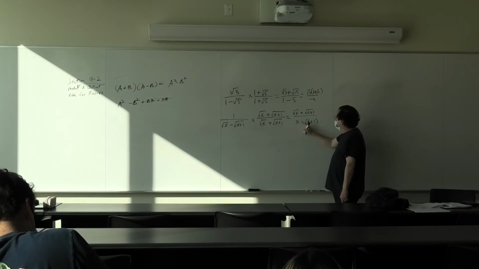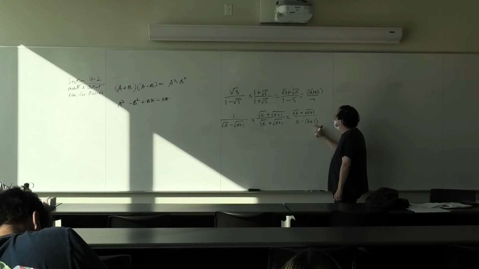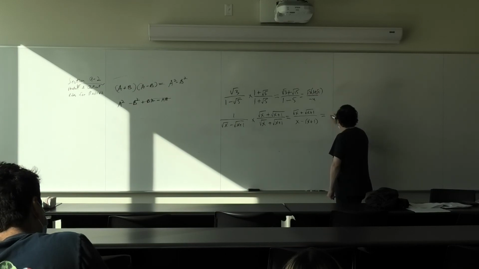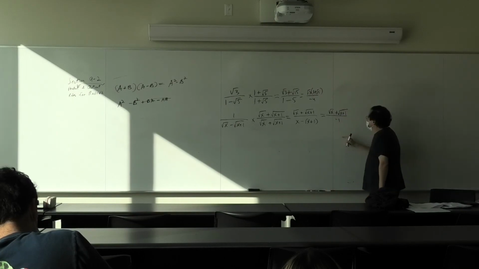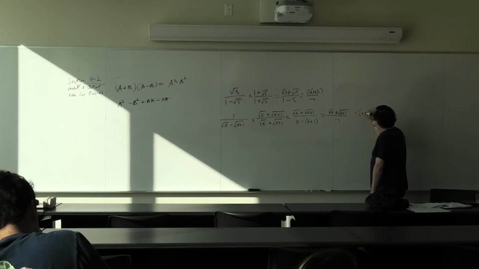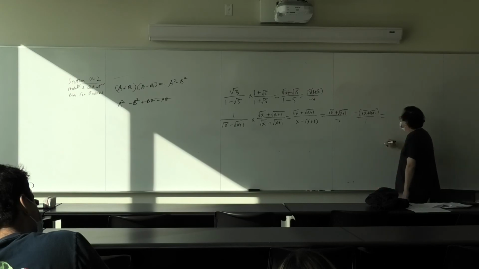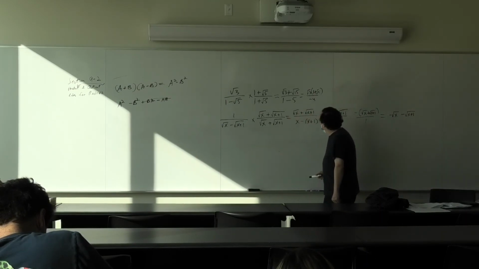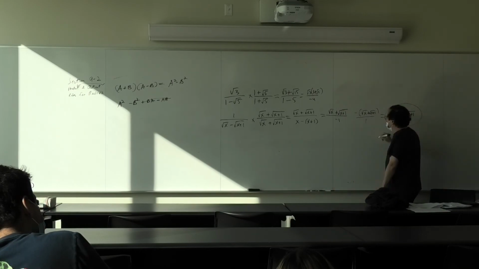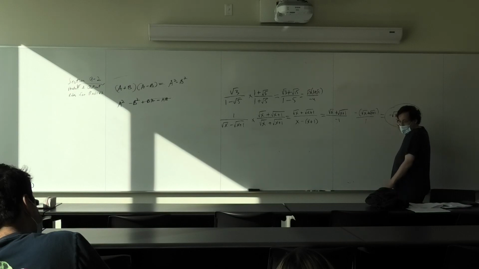Well, square root of x minus x plus 1. The x's go out, and I'm left with minus 1. And if you like, I can bring the minus 1 up top, which just gives me minus square root of x minus square root of x plus 1. So I took this kind of ugly thing, and now I don't even have a fraction anymore. Now, I don't know what I'm going to do with this next, but at least it's something I can handle.